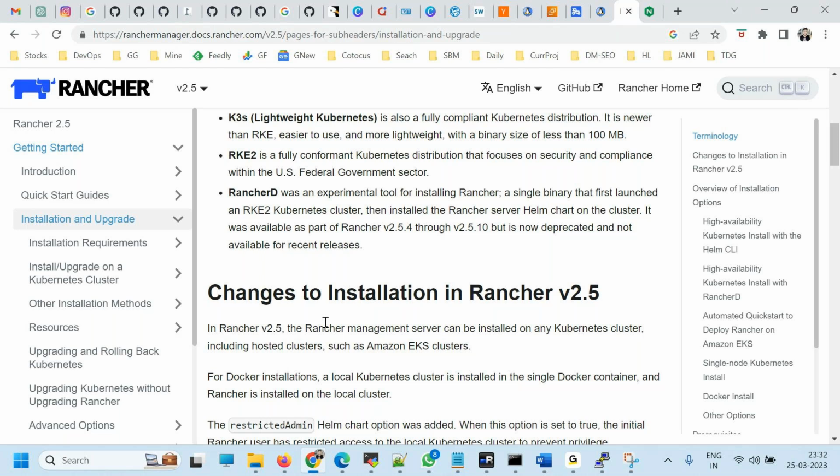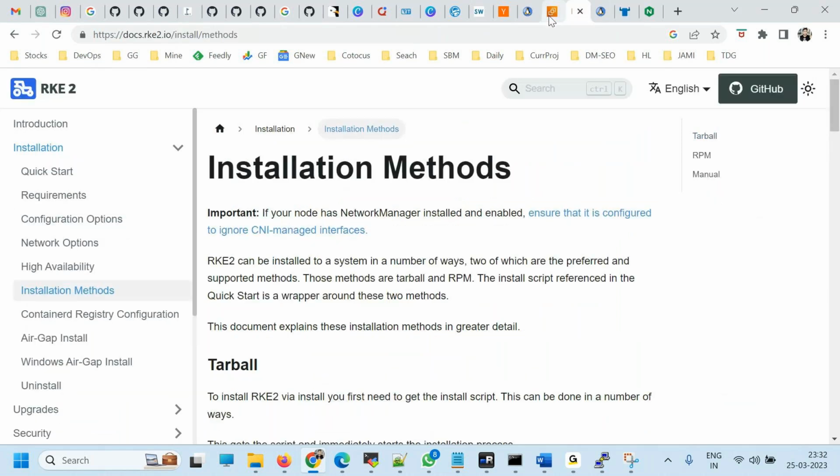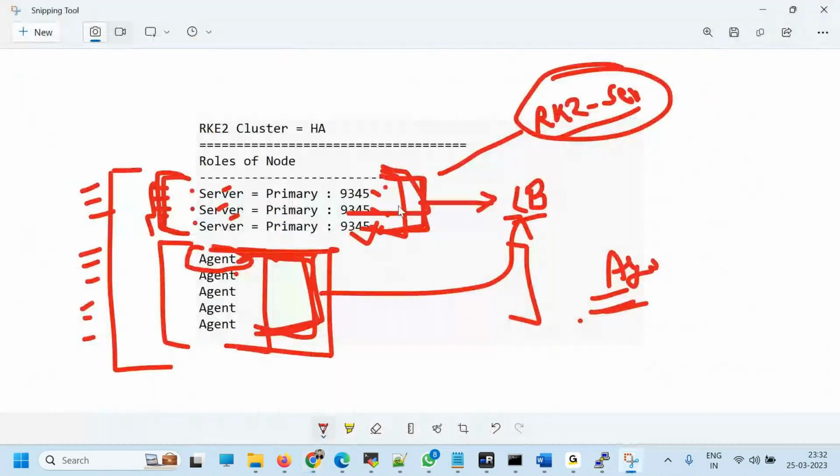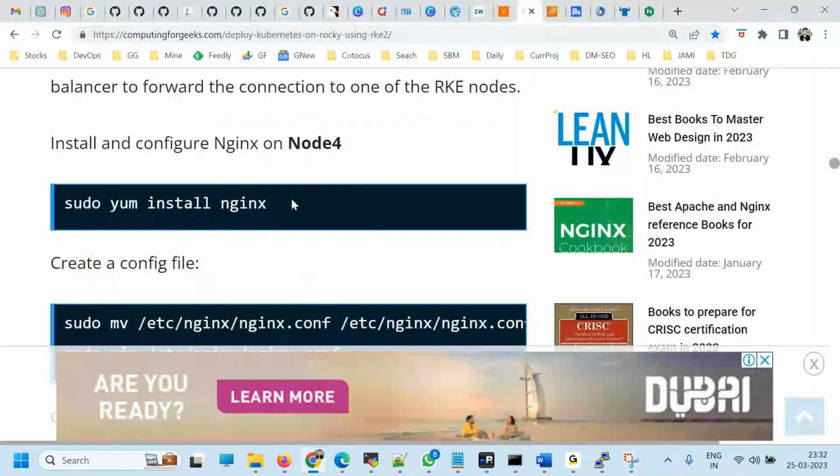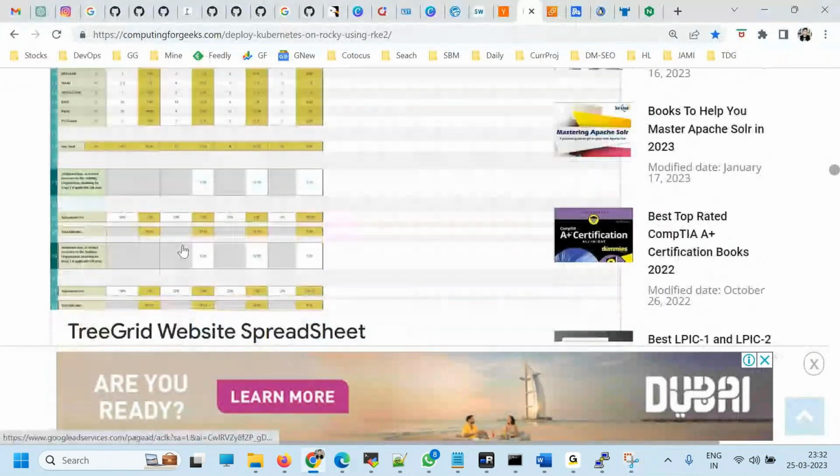How to load balance, that's what I was discussing. You have to set up an NGINX server, a separate server. Here we are discussing this one and this one. Now we have to set up one load balancer. This is the NGINX server, a separate machine. In this machine, install NGINX and modify the configurations like this.